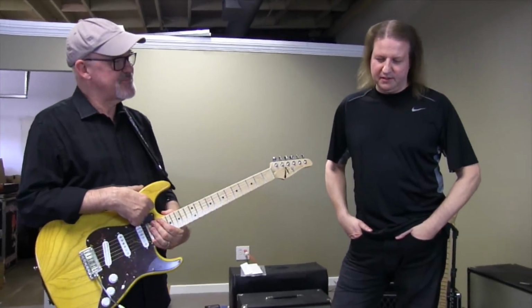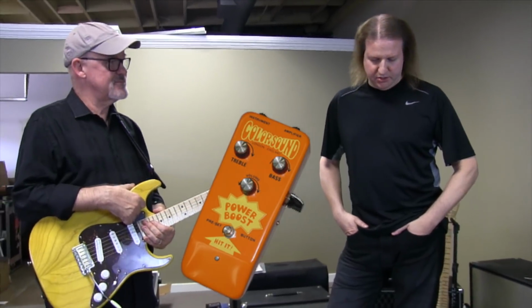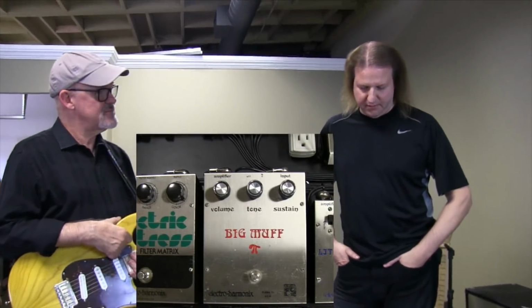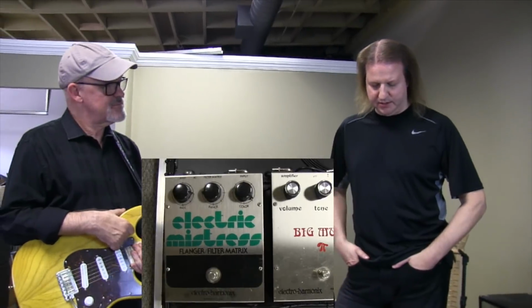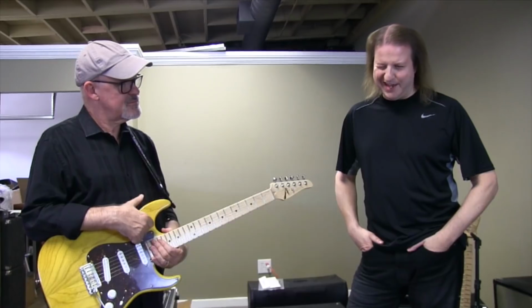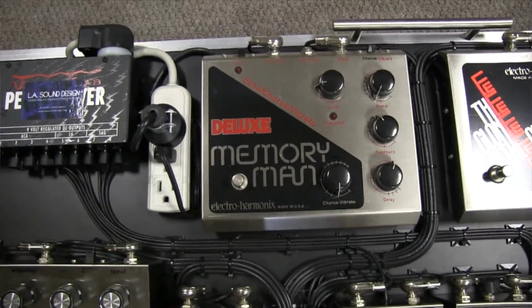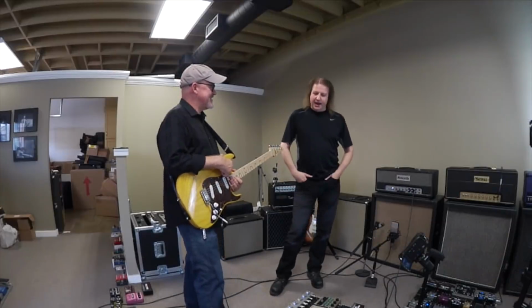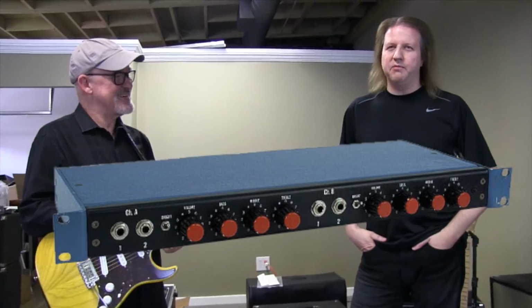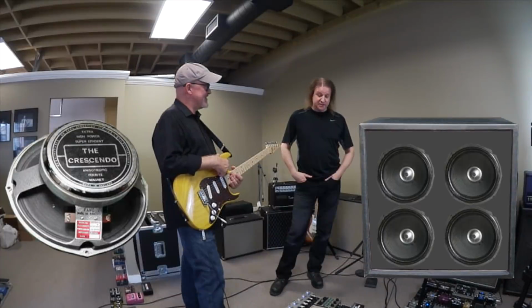What did David Gilmour use originally for this solo? On The Wall, his main setup was a Color Sound Power Booster into a '74 Ram's Head Big Muff, and then into an Electric Mistress. And for his delay, it was an MXR digital delay, which we don't have, but I'm using a Memory Man as a substitute for that. Good substitute, right? And then it was into an Alembic preamp, into some high watts with some WEM cabinets with Fanes.